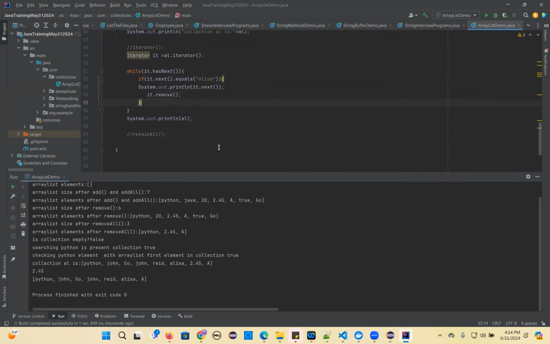And remove. That's the value. I don't want this to print after removing.